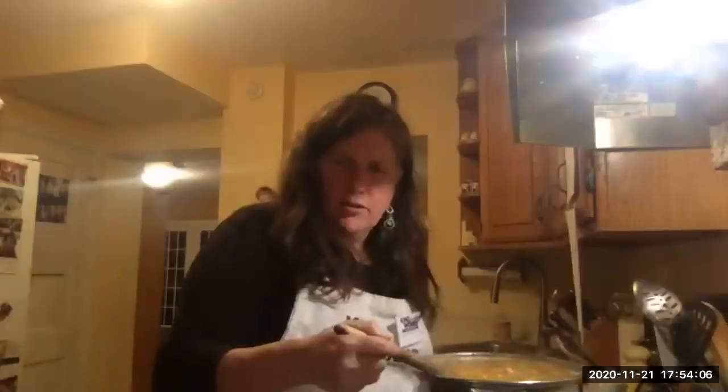If you have extra cilantro, chop it up, put it in an ice cube tray, and freeze it — then you can take out a cube at a time. Just chop it, it's a little moist itself, so you don't even need water. That's also what I do with leftover broth when I open a whole box and only need half — I make broth cubes and put them in a freezer bag. And I do the same with canned spaghetti sauce.